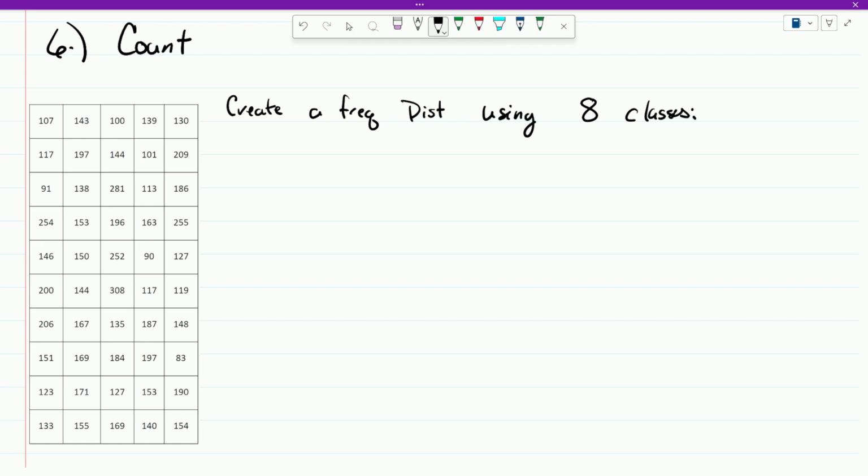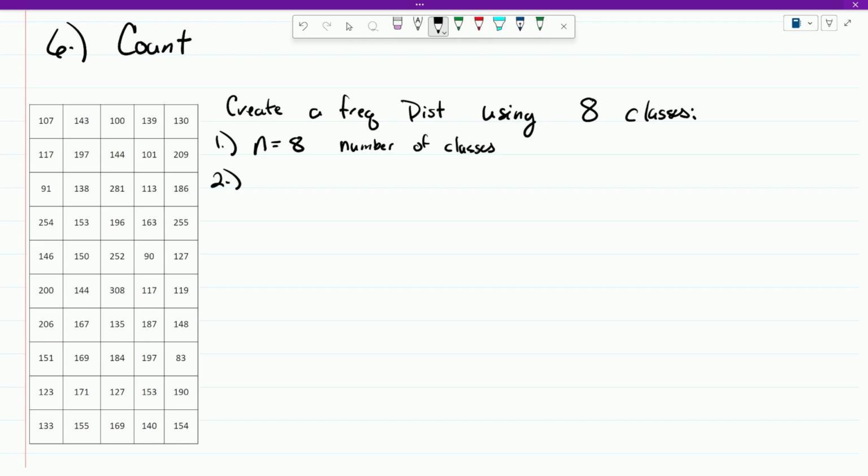All right. So remember, step 1, n equals 8. This is our number of classes.